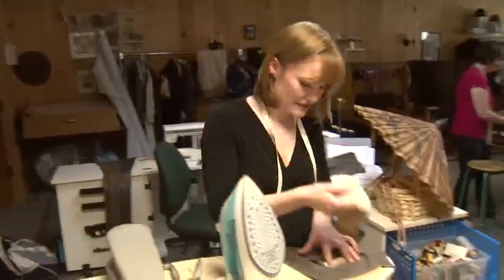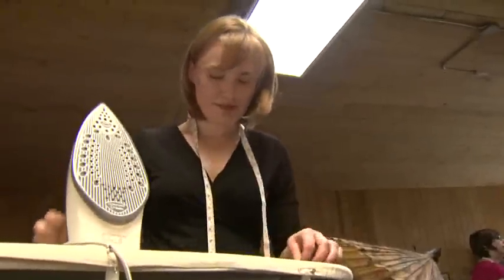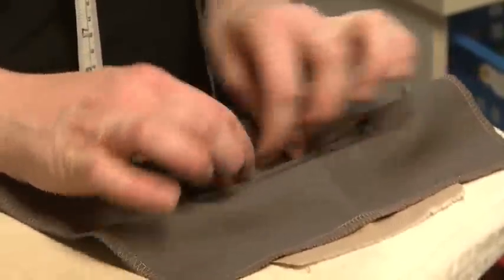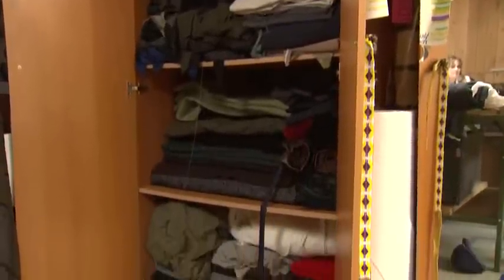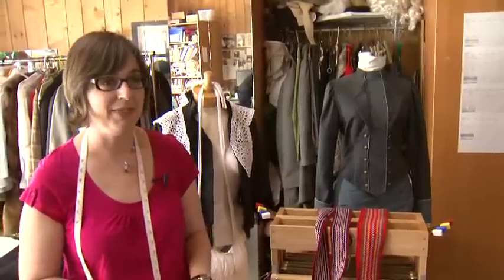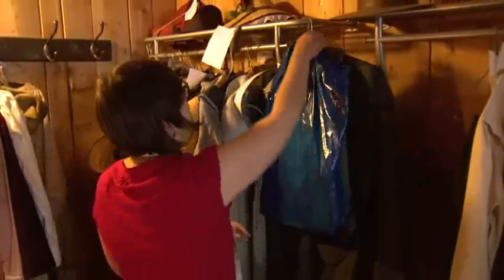But we do try to stay with modern fabrics because it's hard to find vintage fabrics, especially since we try to buy locally. Wools, cottons, 1920s started with rayon, so that was the man-made silk made out of tree fibers. We don't have a lot of linen or hemp fabrics, but we could. Some of the men's shirts are made out of linen, some women's undergarments, but it can be a little itchy for that, so we don't tend to put those on people. They're itchy.